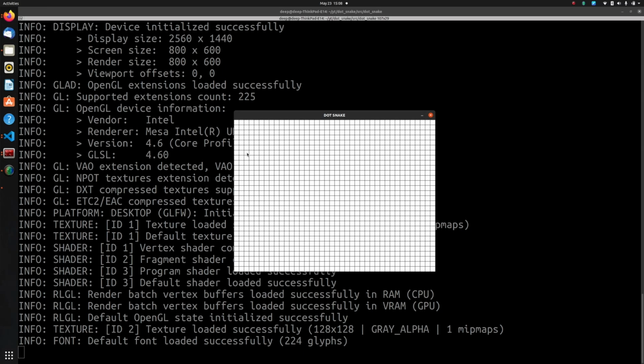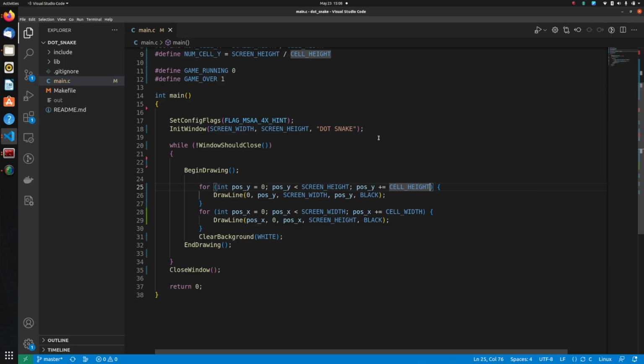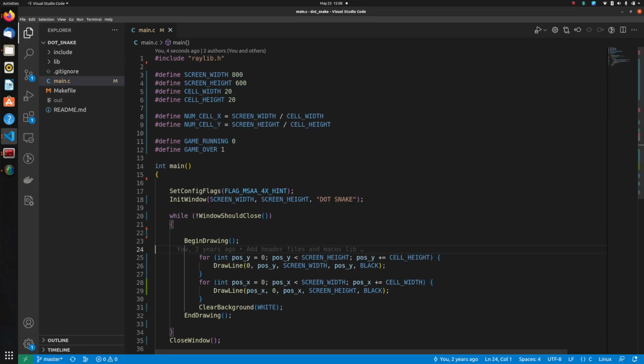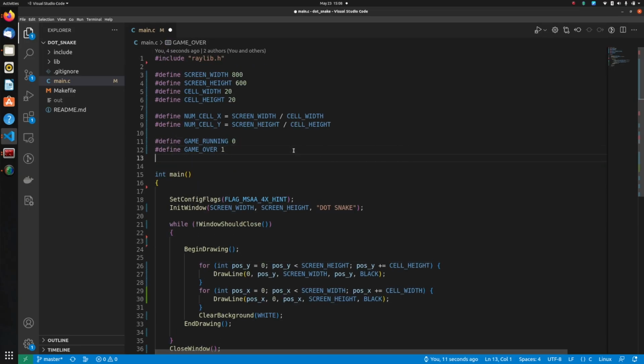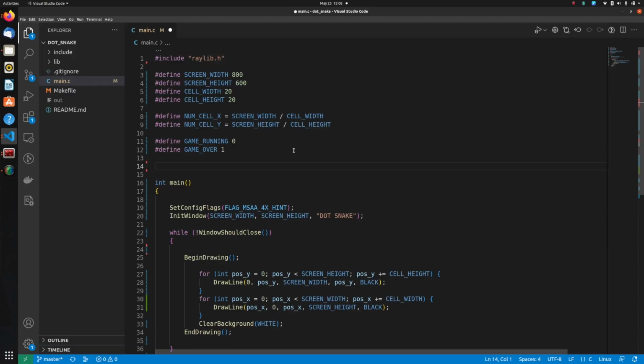So each cell will now represent something in our game world. It can be a cell for the body of the snake or for the food and things like that. Okay, let's now go back to defining some more variables for our game world. One thing which we already discussed, we need to track the direction towards which the snake is heading, and the snake can head only towards four directions: up, down, left, and right. And we also need to track this direction when the player interacts with the left, right, up, and down arrow keys, right? Because that will change the direction of the snake.